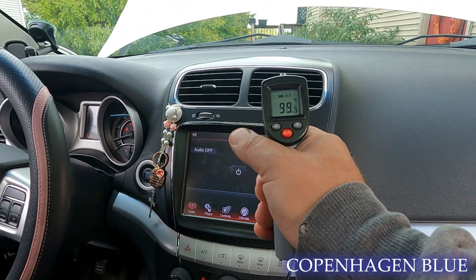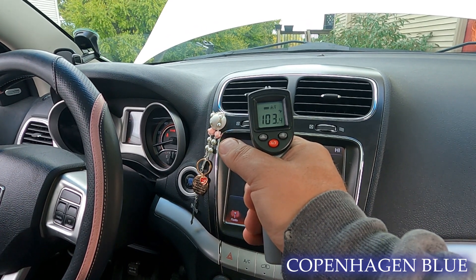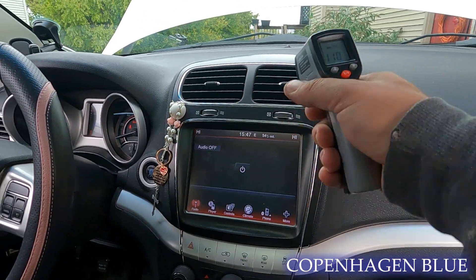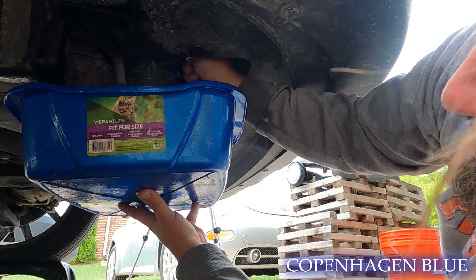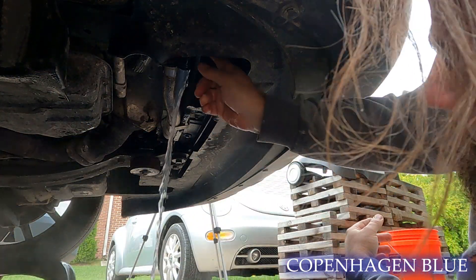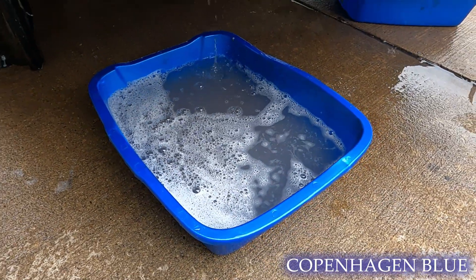The coolant flush appears to be working. We're at 96 on one side and 100-100 on the other, roughly even depending on where you aim it. Let's drain it again and see if we get anything good. While we're flushing everything, I took the upper radiator hose off and I'm going to flush down through the actual radiator from the top, let it go all the way through and see what comes out at the bottom. We're getting some foam — I don't know if that's from the cleaner itself — but it is running out clear now.